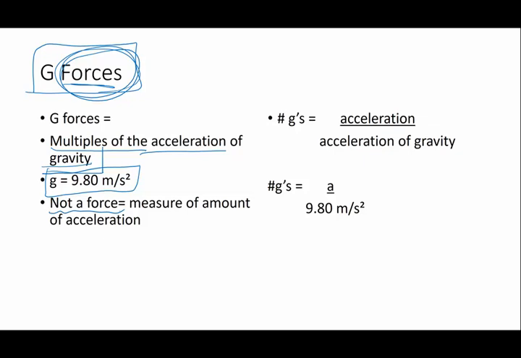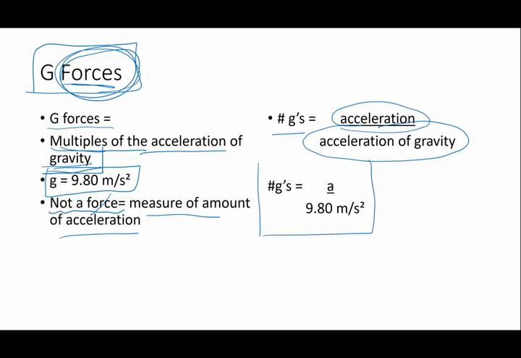So, very often we want to know how many multiples of normal Earth's gravity an object is accelerating. And, those are described as g-forces. But, they're not a force. They're actually a measure of the amount of acceleration. In the next problem we're going to do, we are going to calculate the number of g's someone is exposed to. And, that is going to be found by taking their rate of acceleration dividing by the acceleration of gravity. So, acceleration divided by the acceleration of gravity. And, I suggest you write that formula down in your formula sheet. You're going to need that.